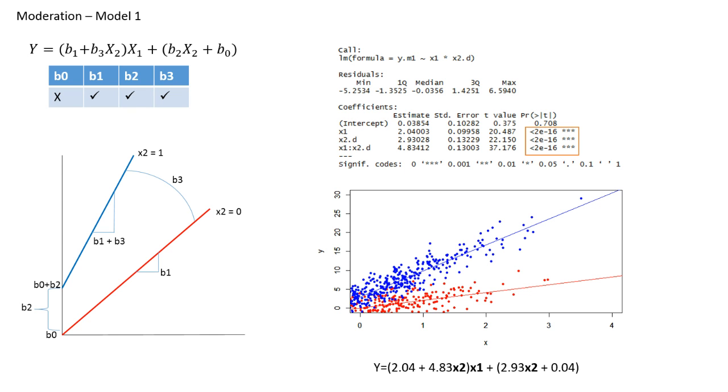Overall, I ran through 3 different moderation models to show what happens when there are different parts of it that are significant or not significant. In the 3 models, I have one continuous variable, a moderator, which is a dichotomous or binary variable, and then the dependent variable, in this case y, is a continuous variable. Important to note is that when I created the variables, they were created with a mean of 0, but otherwise predictors should be centered to help with interpretation.